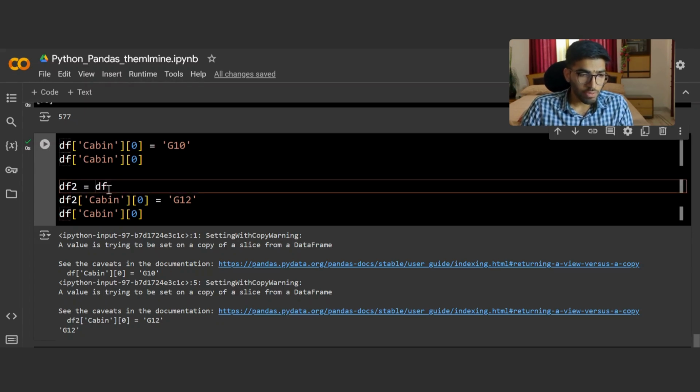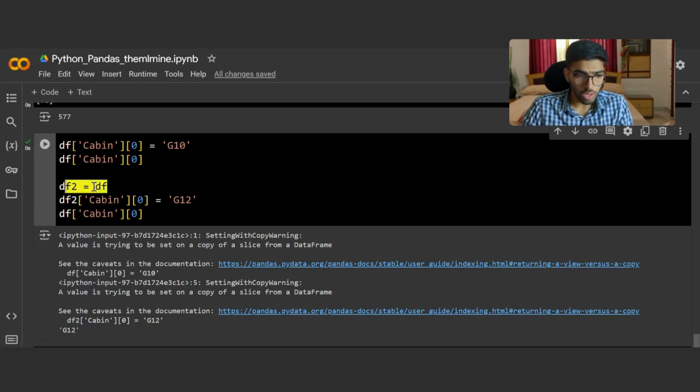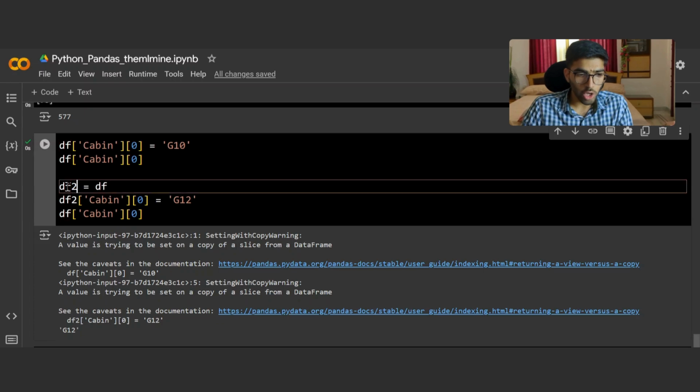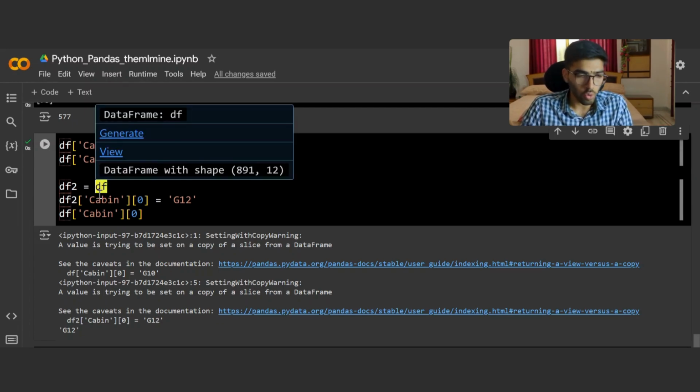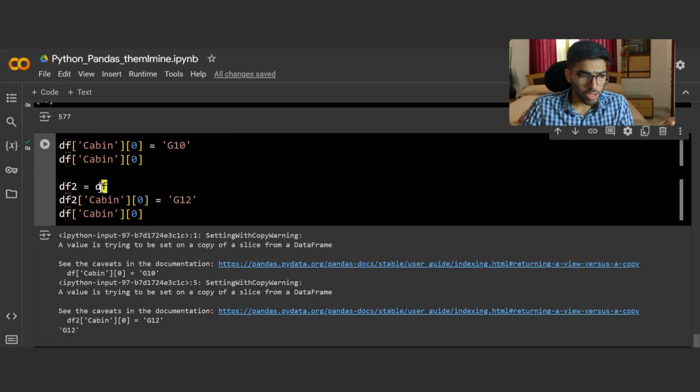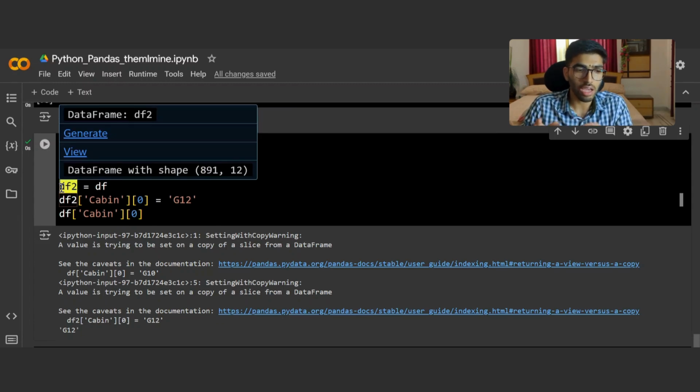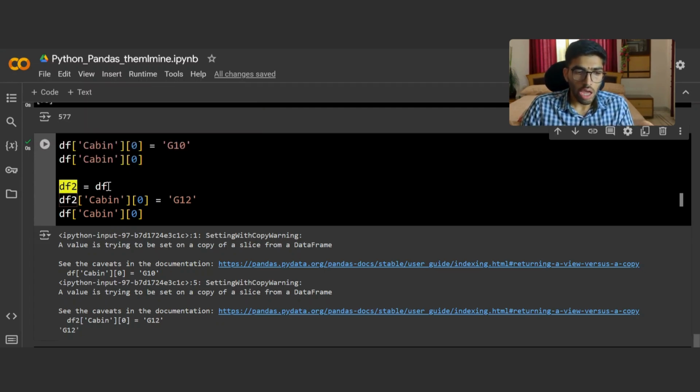It is because whenever we use the assignment operator, the equal-to operator, it doesn't assign the whole data frame to a new memory block of df2. Instead, df2 just becomes a pointer to the memory where the original df was stored. So wherever the value for df was stored, df2 is just pointing to that memory block, and it hasn't created its own memory block. So whenever we change anything in df2, everything will change in the original data frame as well, because it's pointing to the same memory block.